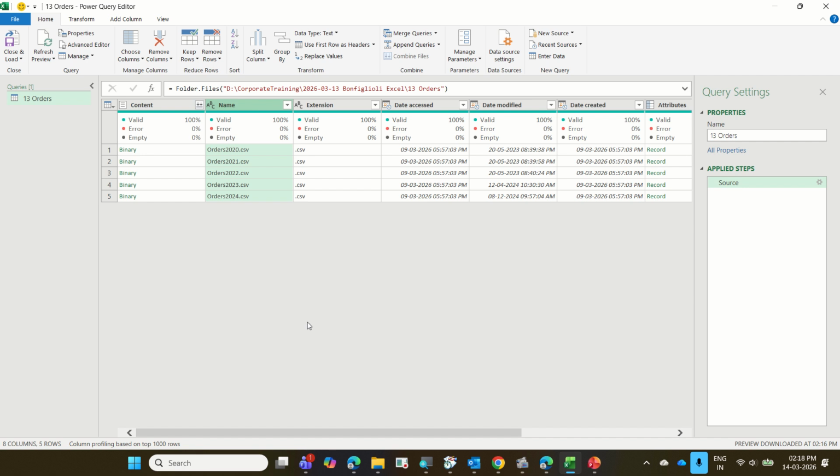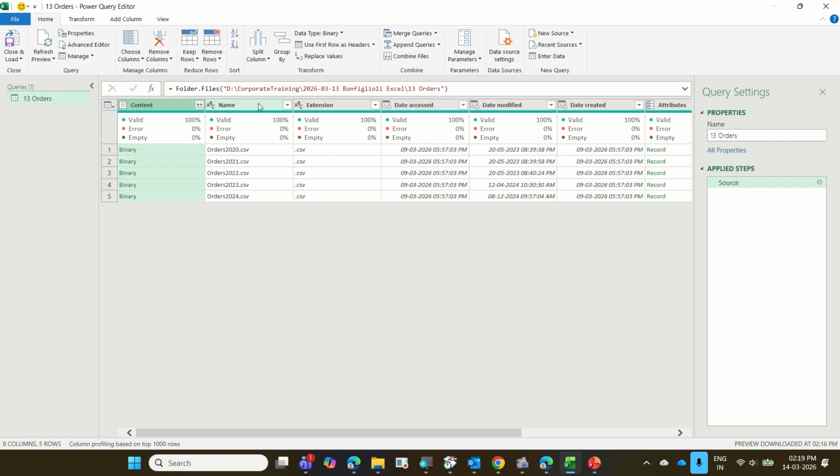Okay. Now, when you go to the home tab, there is a button available called combine files. But unfortunately, this combine files is grayed out. It's deactivated in my system. It's deactivated because I didn't place the cursor on this content area. If you place the cursor on the content area, then this combine files would have been activated. So click on this, don't go somewhere else. Click on the top of this content area. Now the combine is activated.